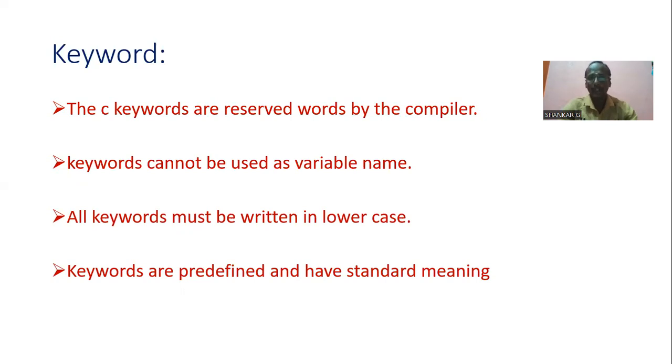And all keywords must be written in lowercase. So whatever keywords we are using in C language, the keywords are written in lowercase letters only. And next, keywords are predefined and have a standard meaning. The user or programmer doesn't have any right to change the keyword's meaning. Whatever keywords we have defined already have the same meaning, so we don't have any right to change the meaning of a keyword.